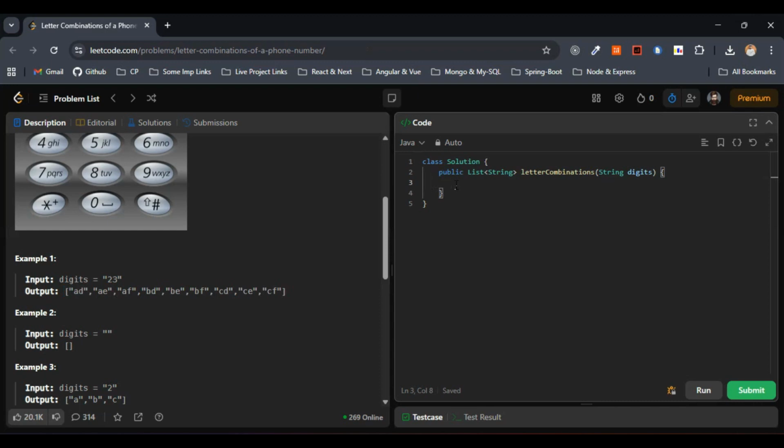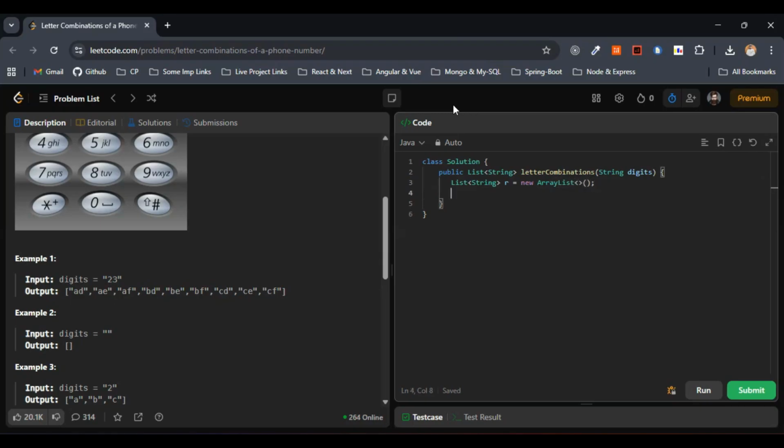First line here, we need the result list. That's what we discussed recently, right? So let me go with the list here. This is of the type string, so I'll just go with the string. For the result, I'll just give r. I don't even want to write res here or answer. I'll just go with r. So this one will be new ArrayList. We are considering ArrayList. This is just the syntax part.